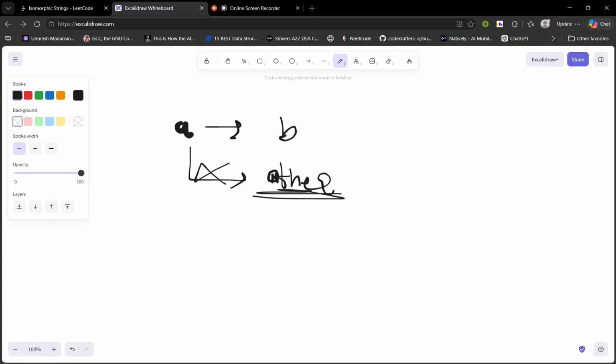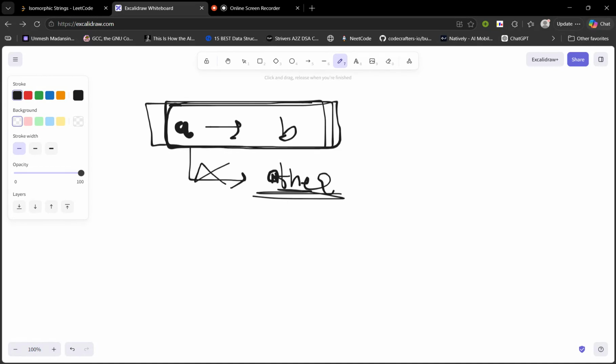So basically, we have to iterate through both the words and check if this one-to-one mapping is possible between letters. If this mapping exists, then it is true. If this mapping does not exist, then it is false.